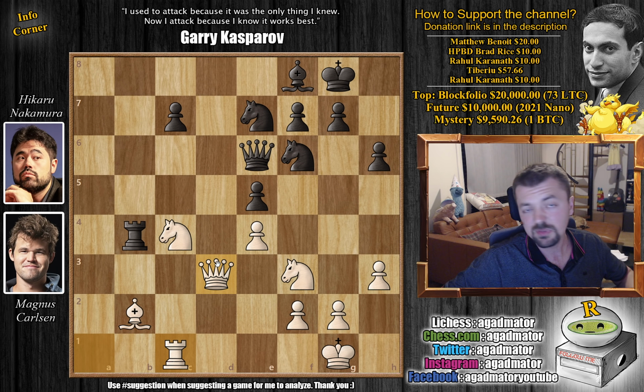you will probably have no problem fighting against the passed c pawn, but maybe you will. I mean, it's rapid chess. You do not want to play something like that.